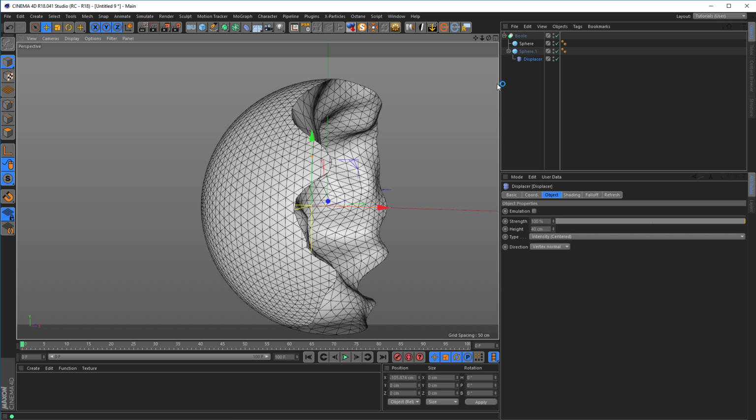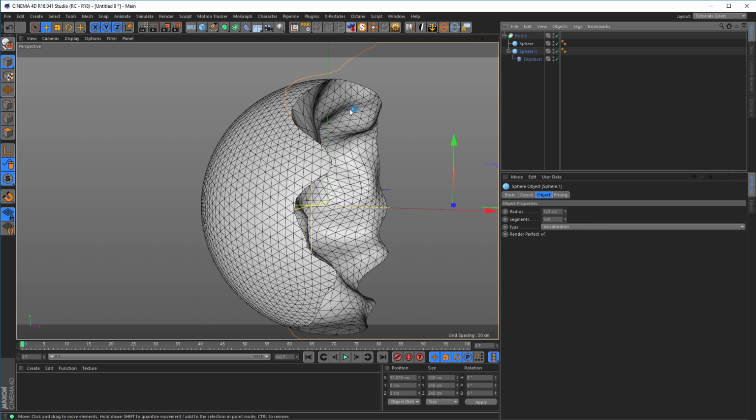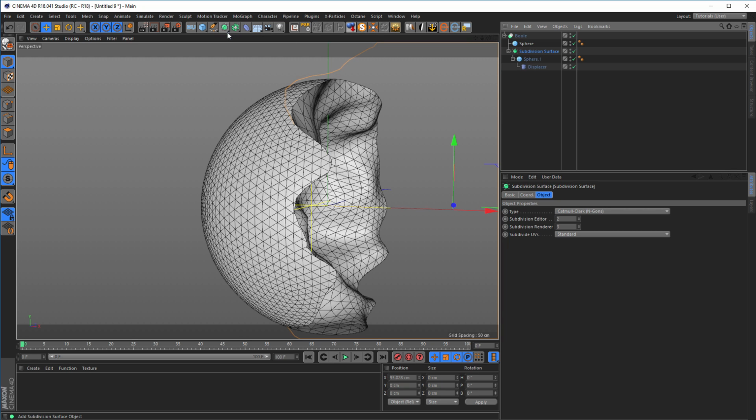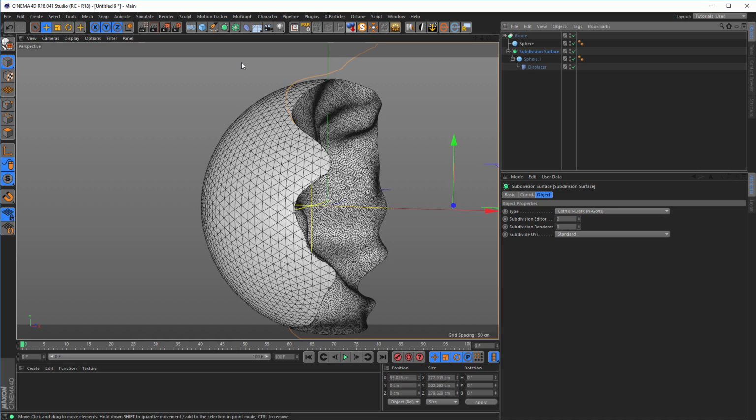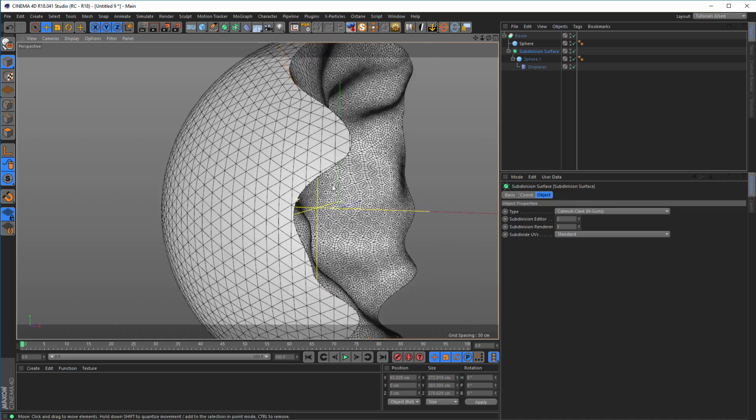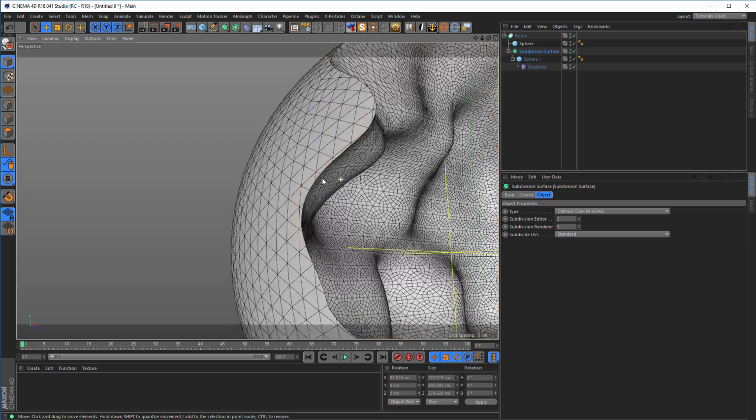I put even this sphere in a subdivision surface, so I get rounder edges. Select the sphere and Alt-click on the subdivision surface. That needs a little time to calculate, of course, but I get nice round edges.